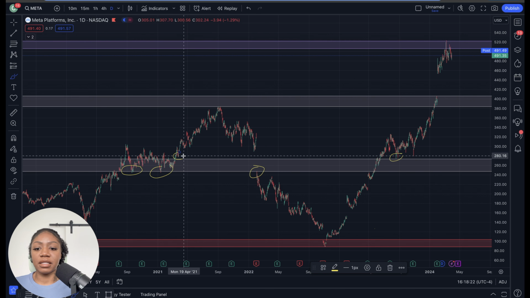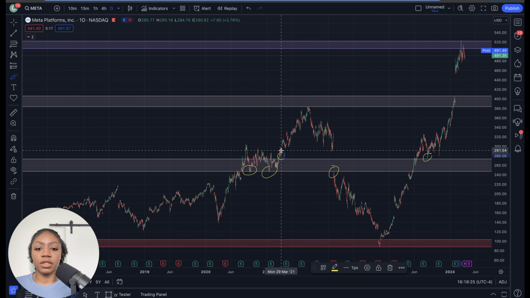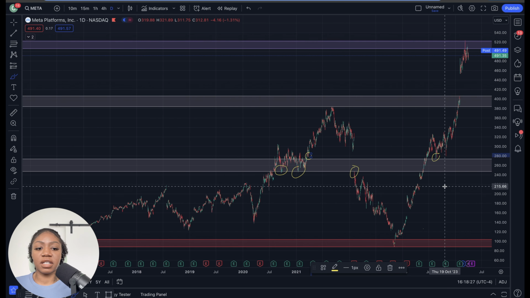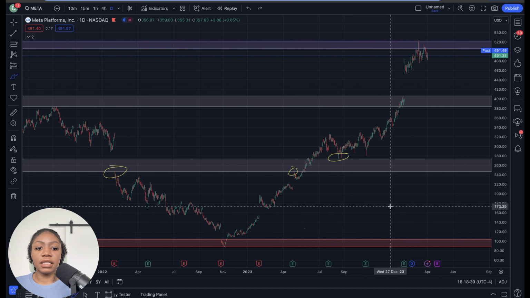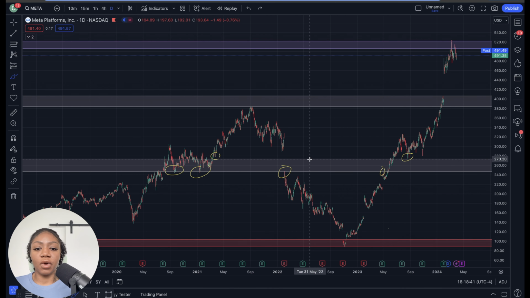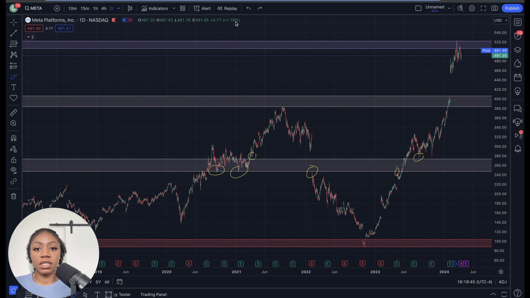It came back and tested it as support. 1, 2, 3, 4, 5 significant touch points. Oh, missed one. Right here. Resistance. A little up, resistance down, and then breakthrough. 6 significant touch points right on the top of the line and the bottom of the line. So this is a good place to put this support resistance beam.